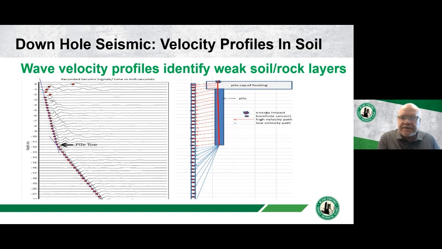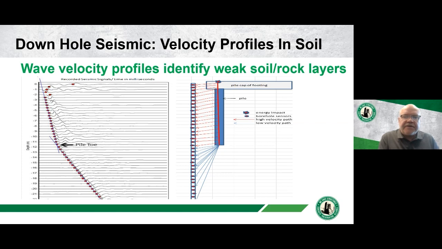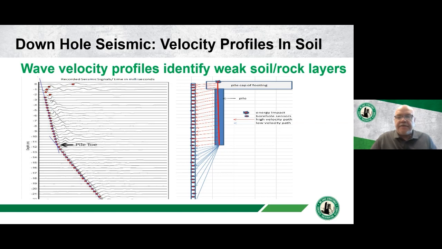If we have an infrastructure asset such as a pile cap and pile without direct access to the pile, we can install a soil boring relatively close — within about two meters or four to six feet. We can then induce an energy wave on the pile cap that will travel through the pile and be picked up by sensors within the adjacent cased borehole. There will be a change in velocity and energy wave once we reach the tip of the pile, allowing us to determine the pile depth by impacting the structure and listening in the adjacent soil boring.